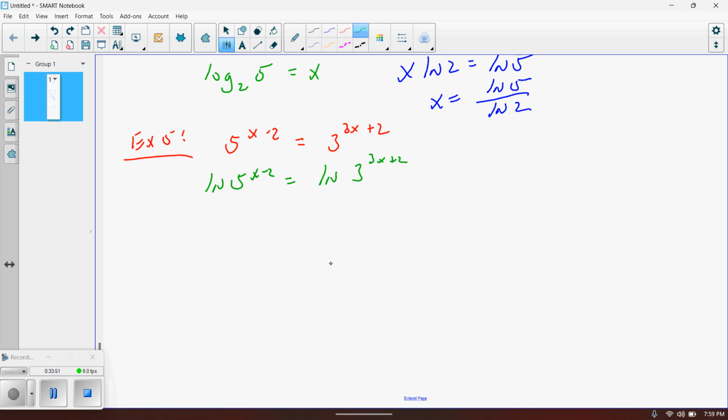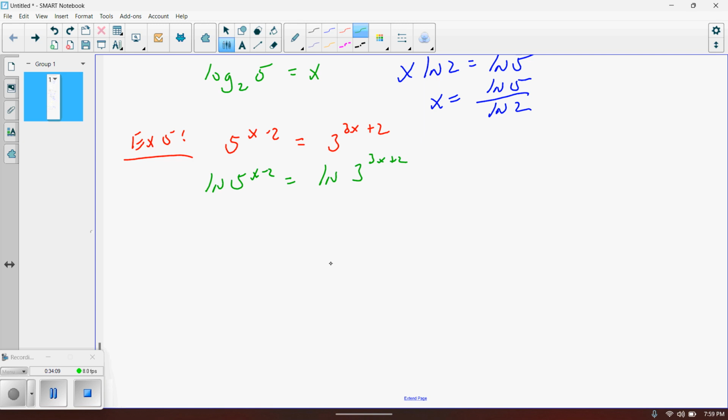By the way, I'm using the natural logs. You could technically use a standard log. Doesn't really make any difference. Natural logs are just easier because it's a little bit shorter to write. I know it's one letter difference, but it is. In the long run, it'll come out cleaner, I think. But it's not wrong to use regular logs.